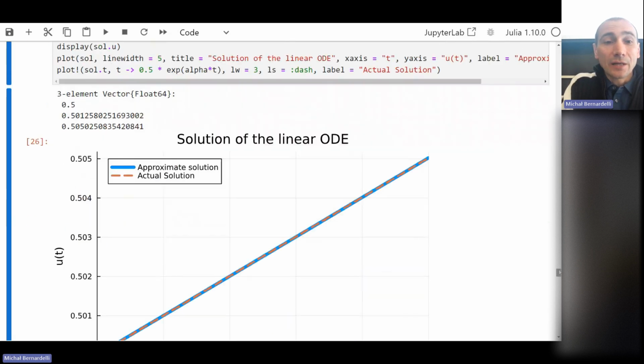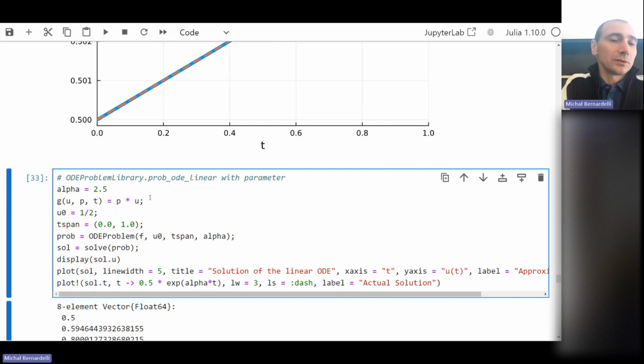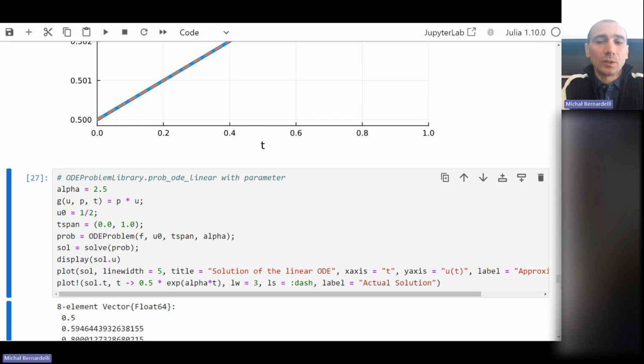And I've got an example. In fact, I've got two examples. So this is the same example with providing a different parameter. You simply change this one, and you don't have to change anything in here. You simply provide a different alpha, and you will get the result. So it's an easy thing because it's a parameter.